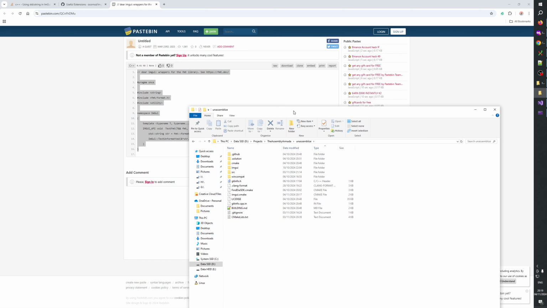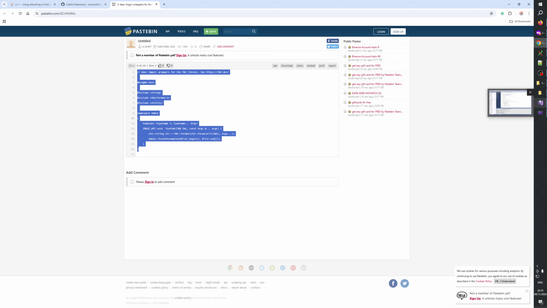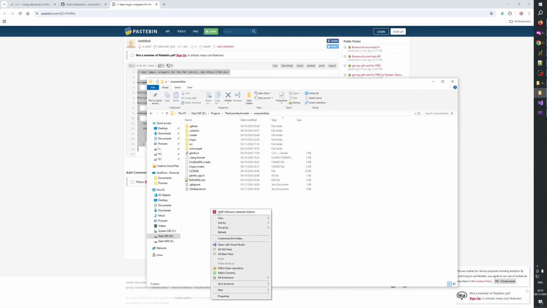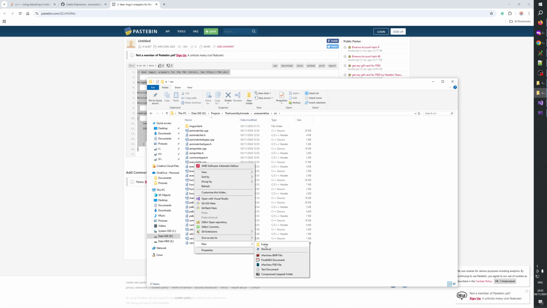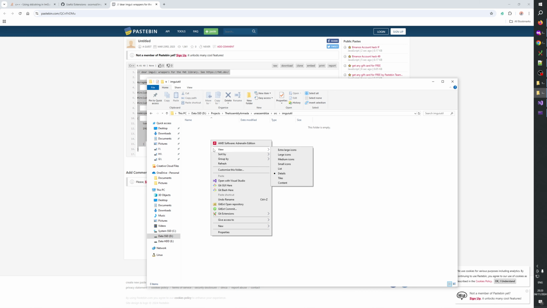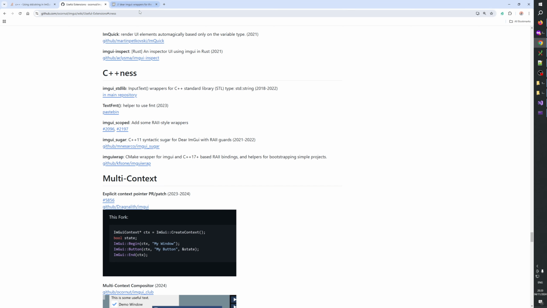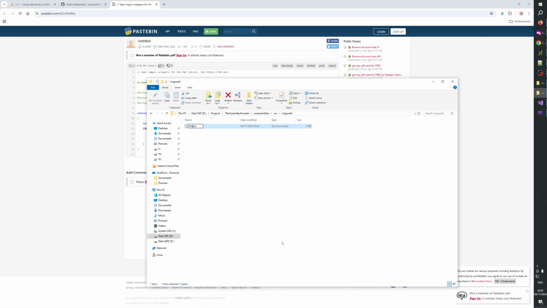Let's put here imgui util. How do we call this file? I don't know. fmt.h imgui fmt.